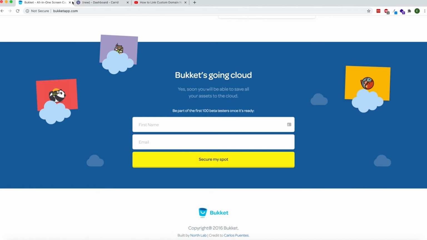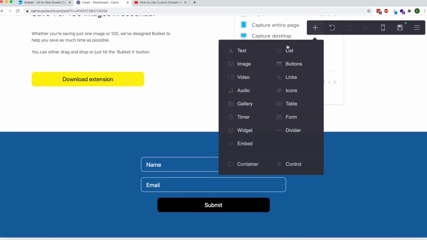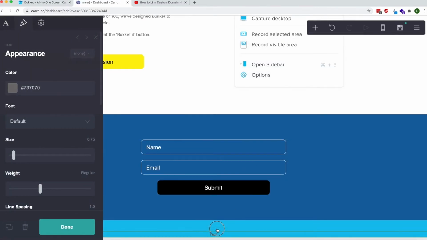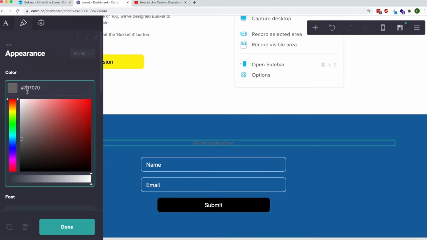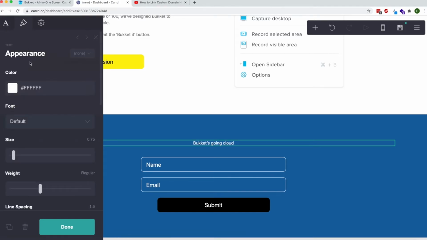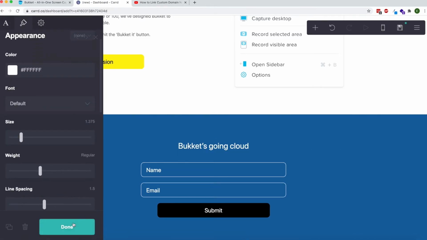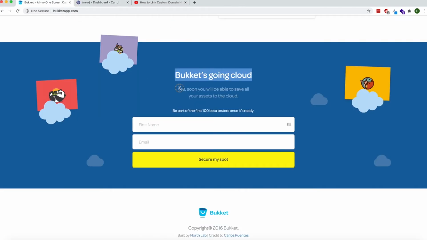Now let's add a text here. So before the form, we should have a text. So we'll drag it before the form. We'll change the label. We'll make it white and we'll make it a lot bigger. Then we'll have another text.